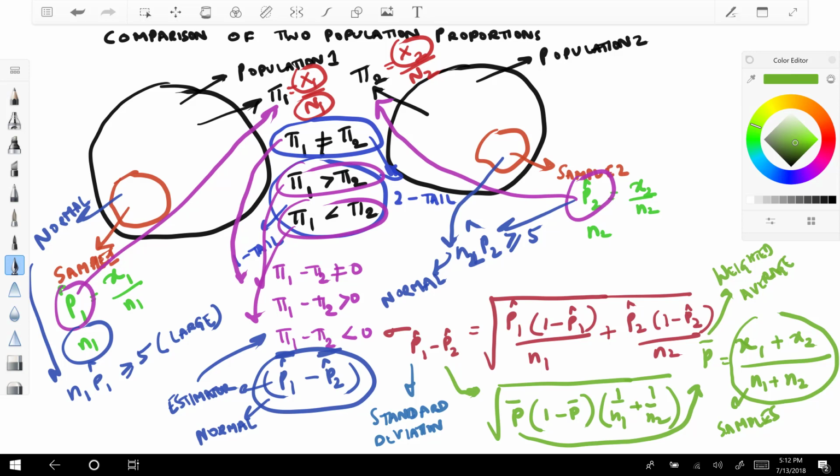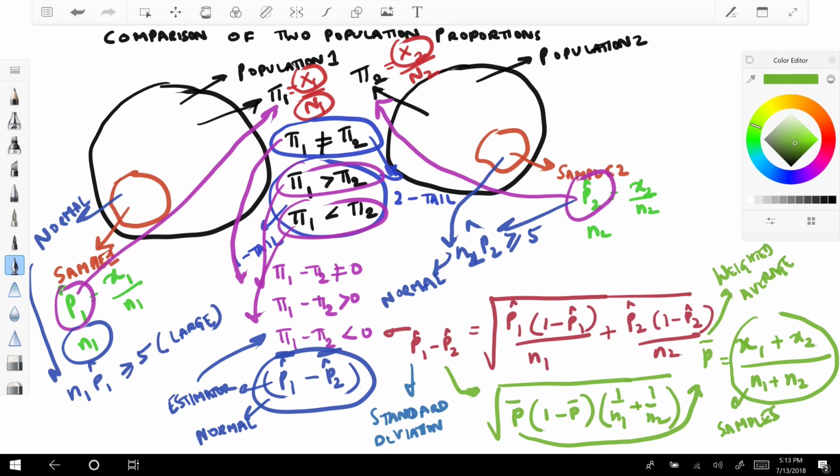So that is the concept. So we converted the proportions. If the sample size is large enough, we can invoke the central limit theorem and say that the difference in the proportions will also behave normal, and then we can use the p1 hat minus p2 hat and the standard deviation of the difference in the normal distribution.